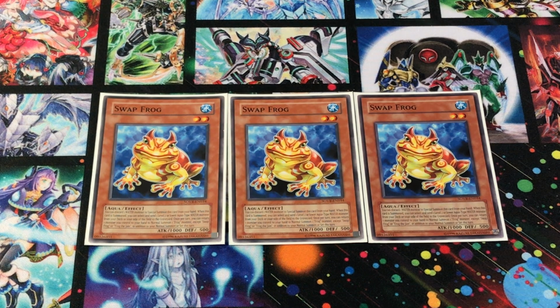Swap Frog here is the king of the Frog engine, sitting at 1,000 attack, 500 defense, has an ability that says you can discard a water monster from your hand to special summon this from your hand, and when this card is summoned in any way, you could select and basically foolish burial a frog monster or any level 2 or lower aqua water type monster from your deck or your side of the field to the graveyard.